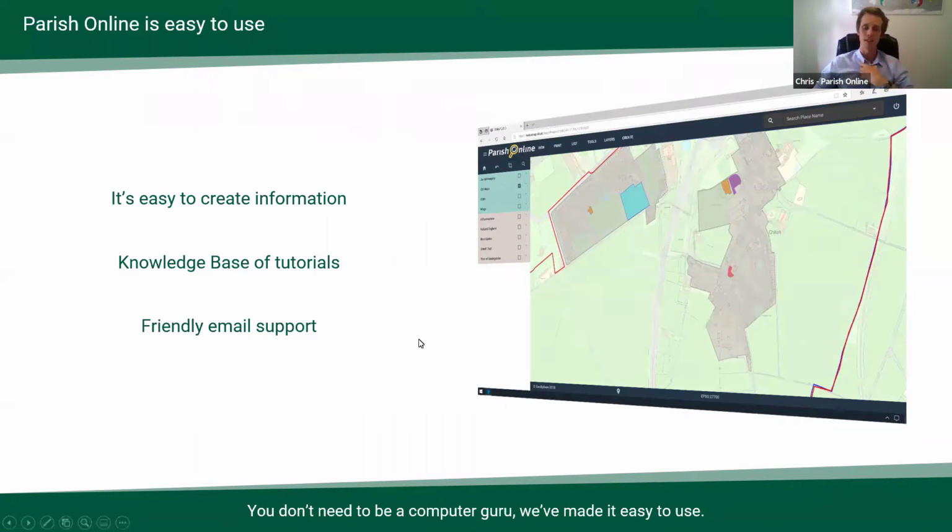And this software exists because we believe in the most local form of government being actually the most powerful and important. And you need the tools that the principal authorities have and central government have. And mapping is a huge part of that. So we're on your side to give you the tools, to give you a bigger podium and a bigger capability to be able to do the things you want to do in your local area.